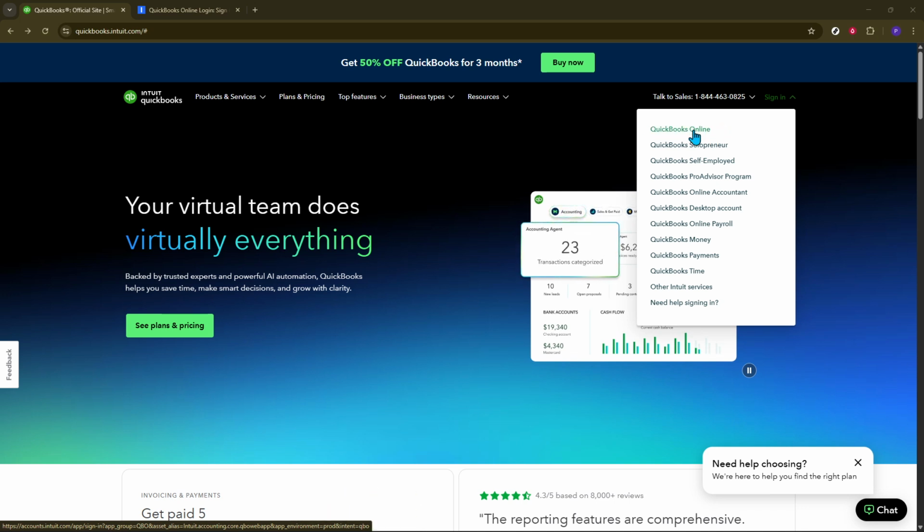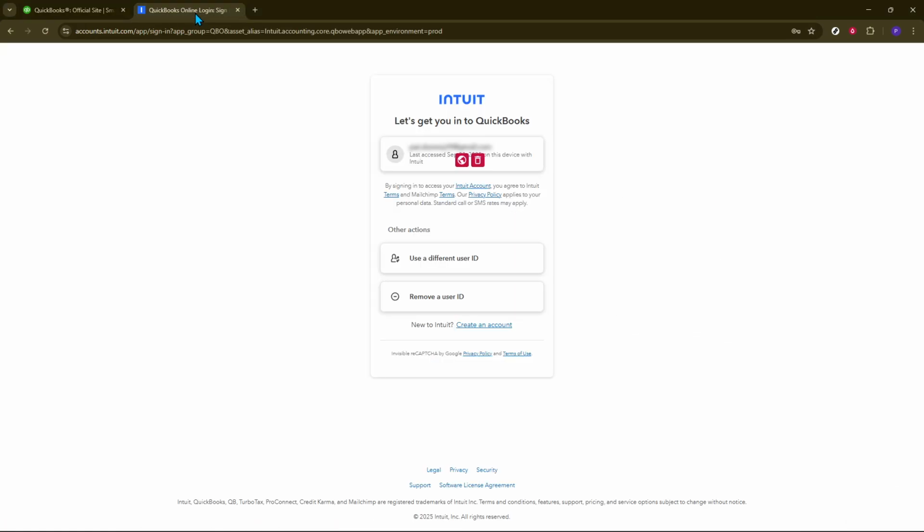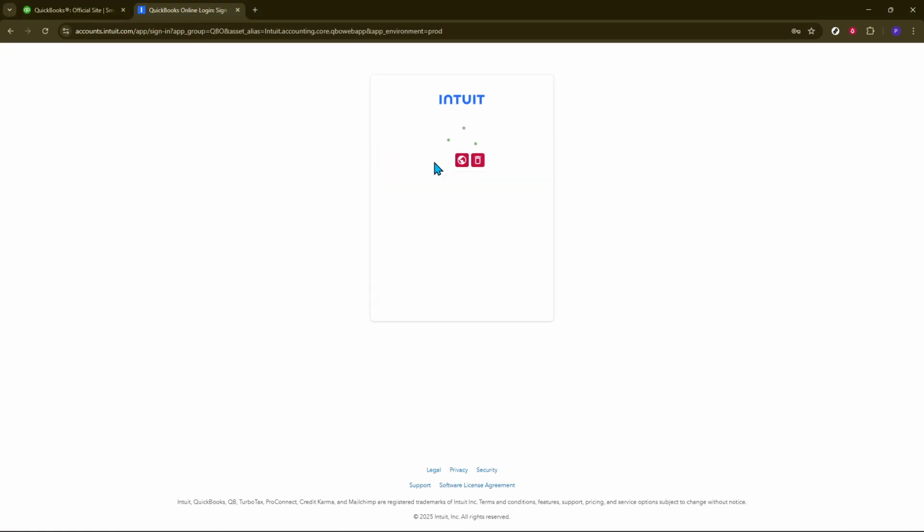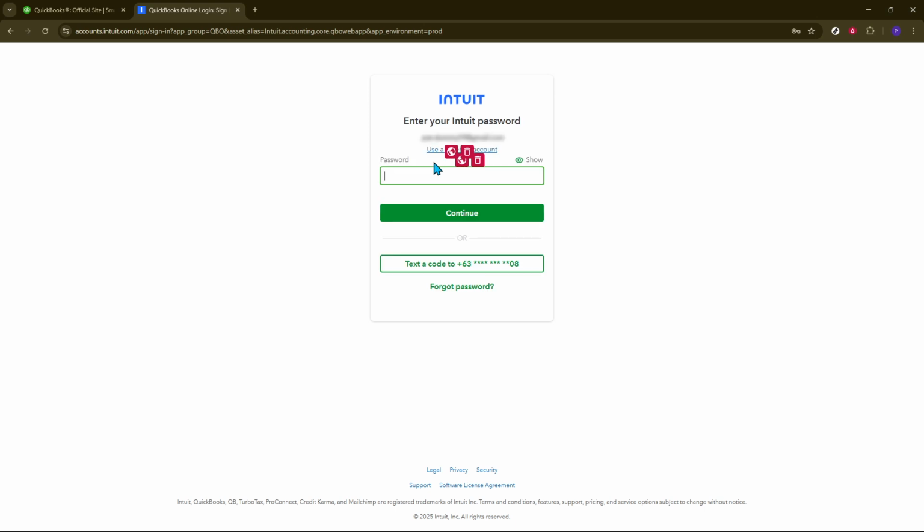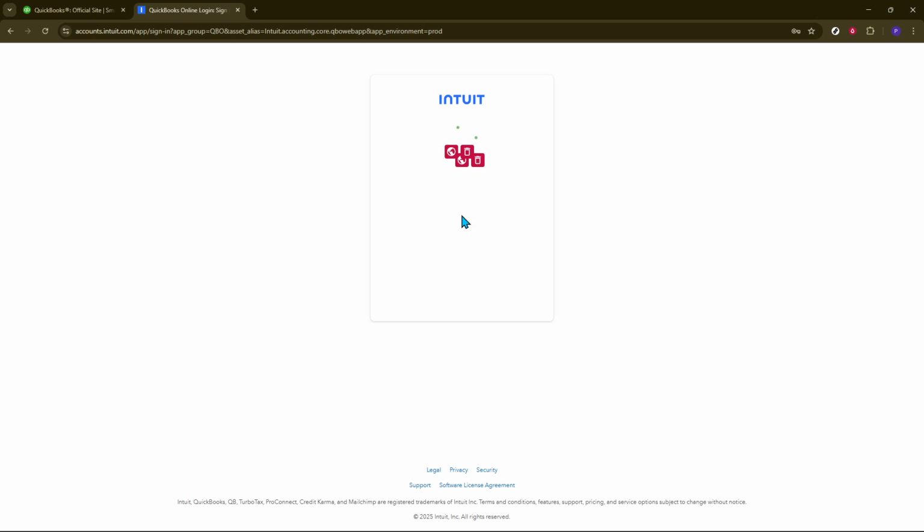First off, if you haven't already, you'll need to go to the QuickBooks website. If you're new to QuickBooks, you'll want to sign up and create an account. For those who already have an account, go ahead and sign in by clicking the Sign In QuickBooks Online link. After entering your credentials, ensure you select the Continue button. Once you're authenticated, it's time to enter your password. After providing the necessary details, click Continue again.